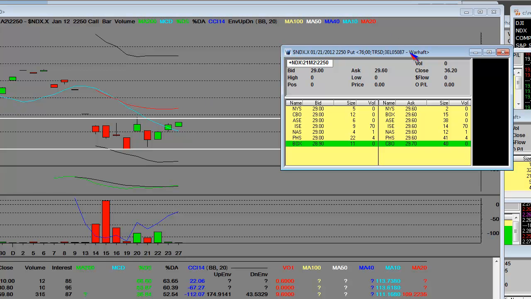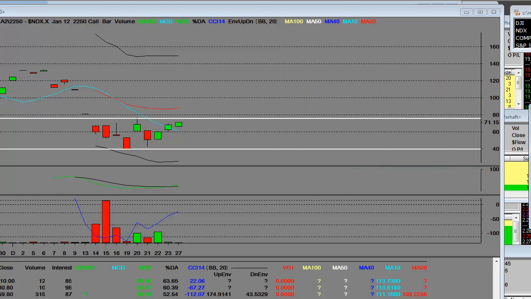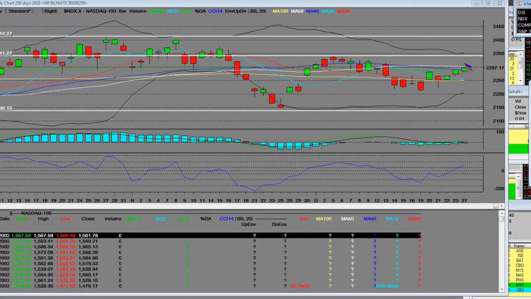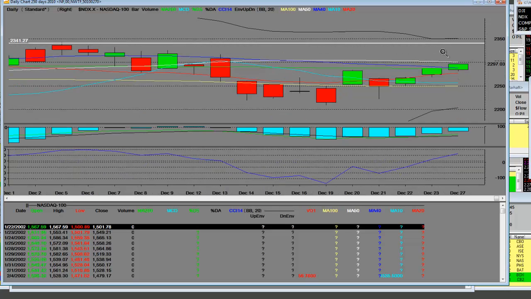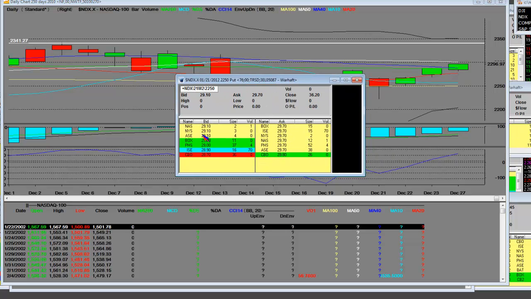Okay? And the thing about it is, the NASDAQ 100 is currently coming up and testing its 50-day moving average. It's at the 200-day moving average on light volume. There is no buy side volume. Therefore, we let the volatility calls that we purchased at the very bottom continue to run their course. And we will cash those in at some point during the week, and we will get back over here at the all-time lows of the other side. So that's what a daily NASDAQ 100 chart looks like.